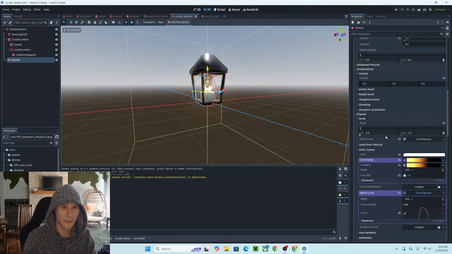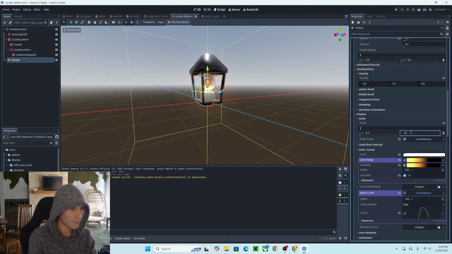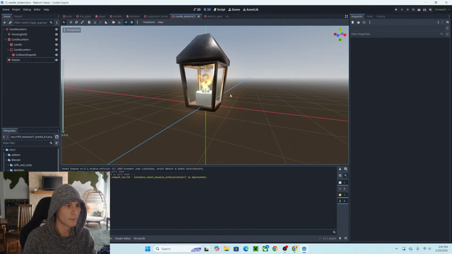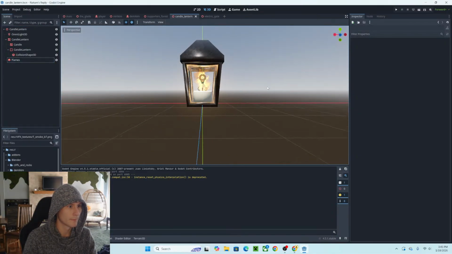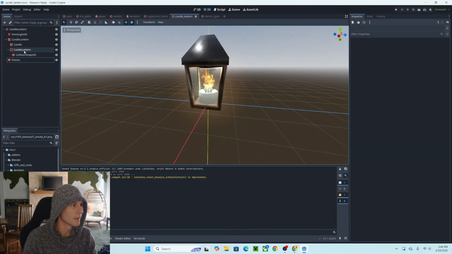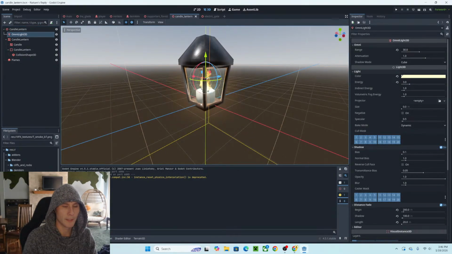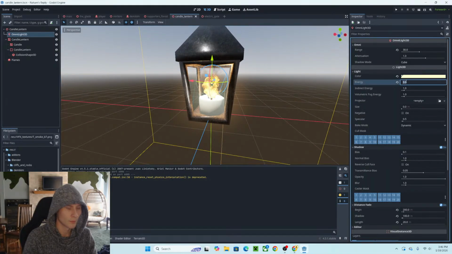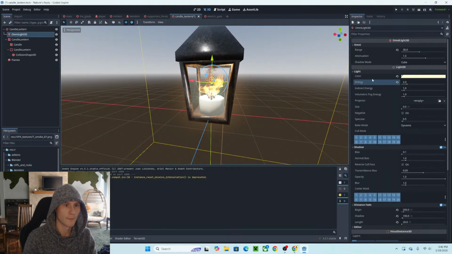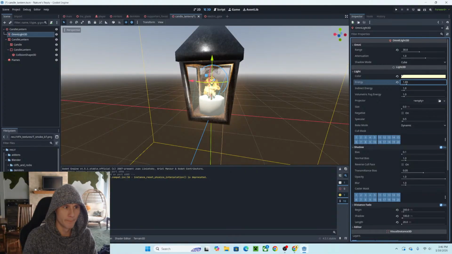No, it might be a little too big. 0.8. I wonder if there's an easy way to make an Omni-light flicker. Maybe adjust the intensity through code to make it flicker.